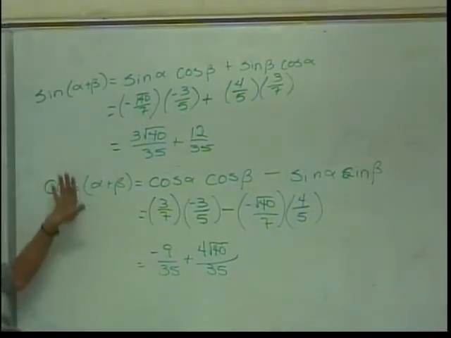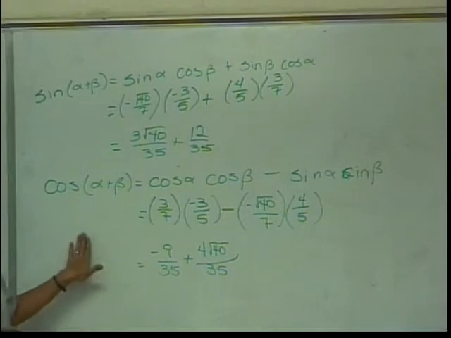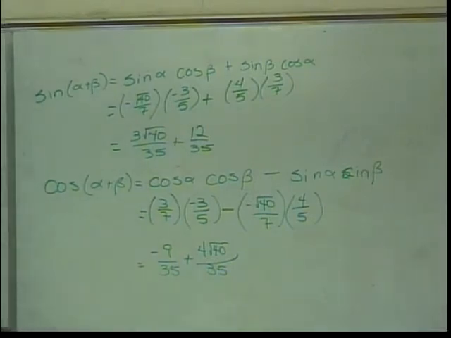So this is positive, that means I'm in quadrant 1. If this was positive and this one was negative, I would be in quadrant 2. If they're both negative, I'd be in quadrant 3. And if the sine is negative and the cosine is positive, I'd be in quadrant 4. That's all it takes to determine which quadrant I'm in. So that's the process you'll use for doing this one. Figure out whether you're positive or negative and then determine the quadrant.